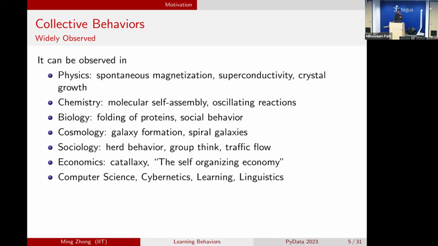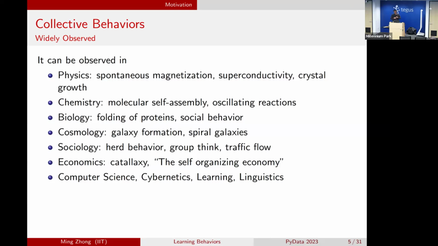As it turns out, you can see all of these so-called collective behavior patterns in a lot of different areas. So for example, in physics, you have superconductivity. It can be considered as a global pattern because all of the particles actually point in the same direction so that you can have the electrons flow in the same direction. In chemistry, in biology, we already see some of this, flocking of birds. Social behavior of insects, we see the ant bridges. In sociology, humans demonstrate certain collective patterns, groupthink, traffic flow.